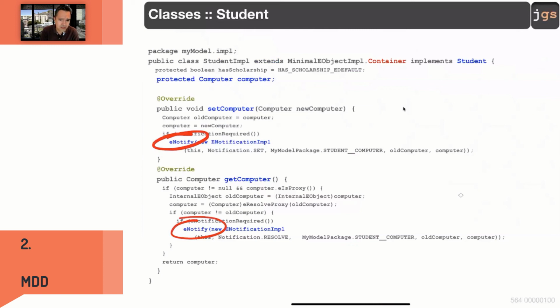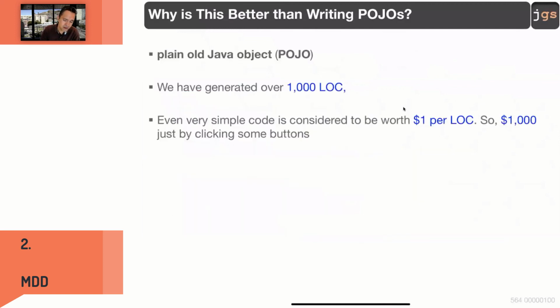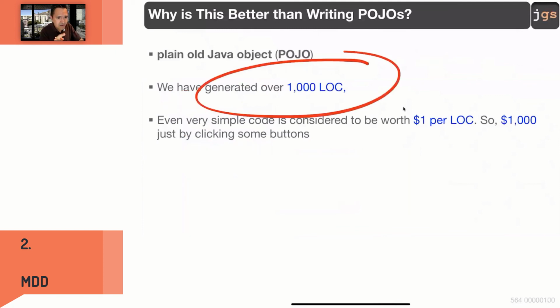Set computer, get computer, the variable, the other connection. Summary. What you get asking for the source code of 3 classes is more or less 1,000 lines of code. You can review all of them. I am not going to review with you all of them, but that is what you get automatically for 3 classes. 3 trivial classes.